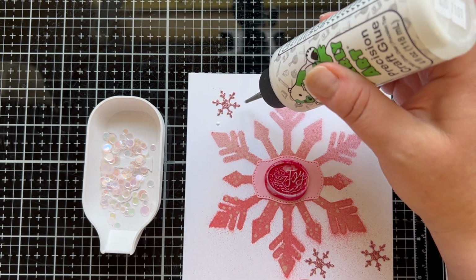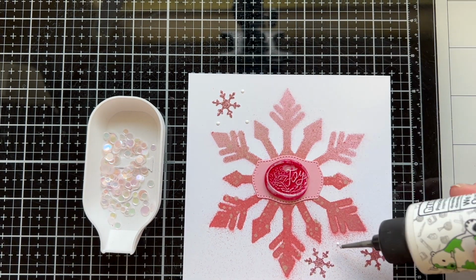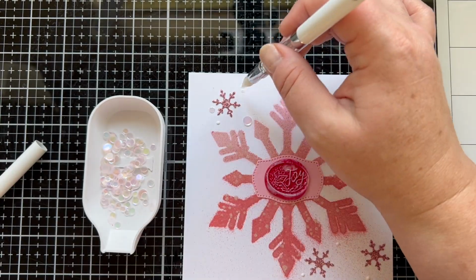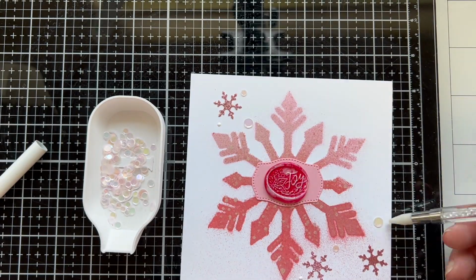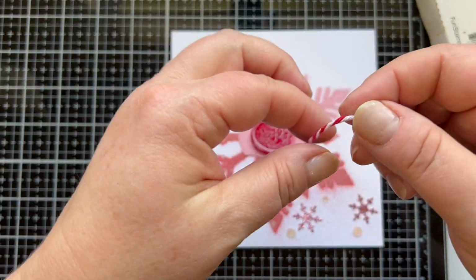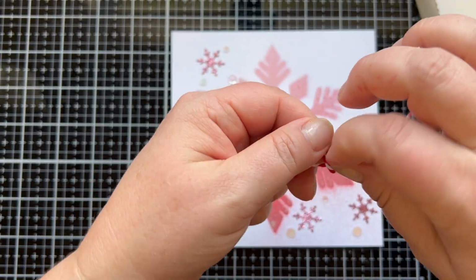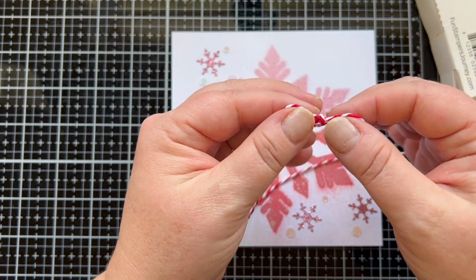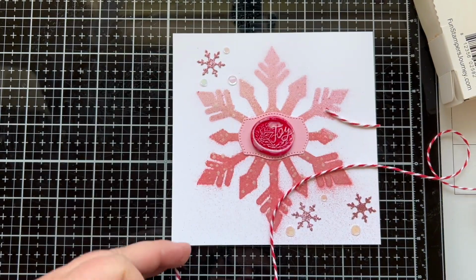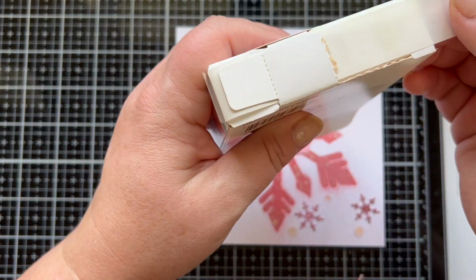Next, I'm adding some flat confetti. These have just a little bit of a crimped edge, but otherwise they're pretty flat, and this is moonstone. Anyways, it has this really pretty iridescent finish that has kind of a pink undertone to it. So it's perfect for this card. Next, I pulled out my red and white baker's twine. I have a giant roll because I love it. It's the cutest thing. And I'm going to stick that down to my card.